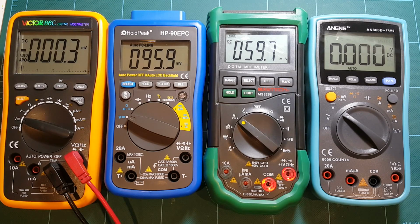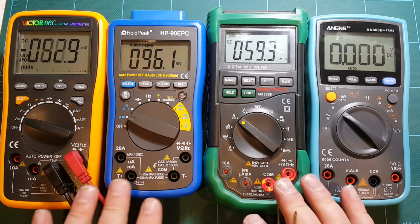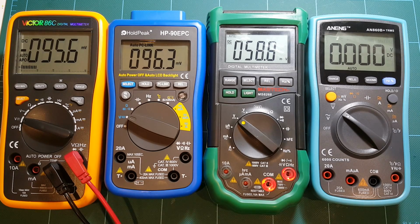So actually the most expensive meter is off by the most, but they are all very close and within their margin of error. They vary a little bit between these 4 meters as far as the margin of error, but I believe it's somewhere from 1.5% for the most precise meter up to 3% for the least precise. But you know, this 10 millivolts or 20 millivolts off on a 10 volt measurement, I think that's fairly close. That's close enough.